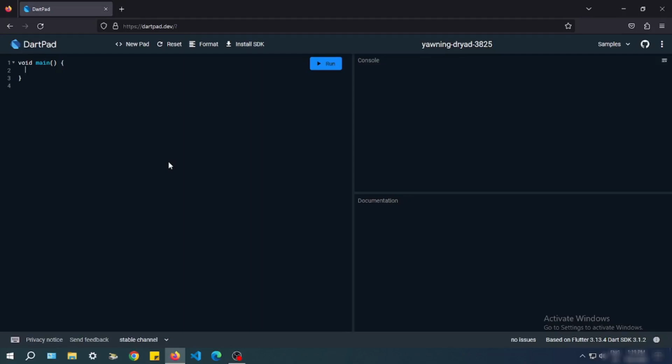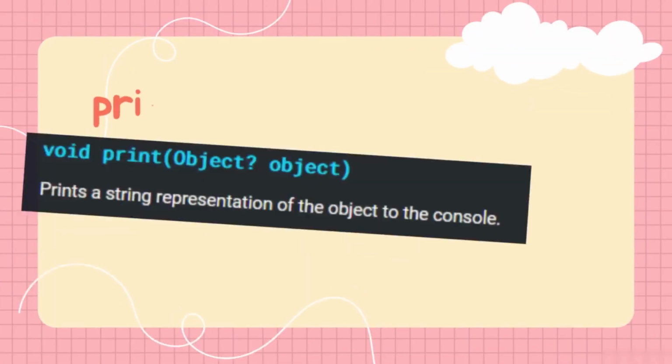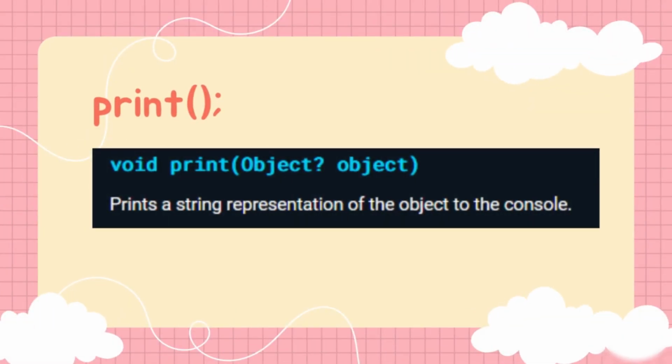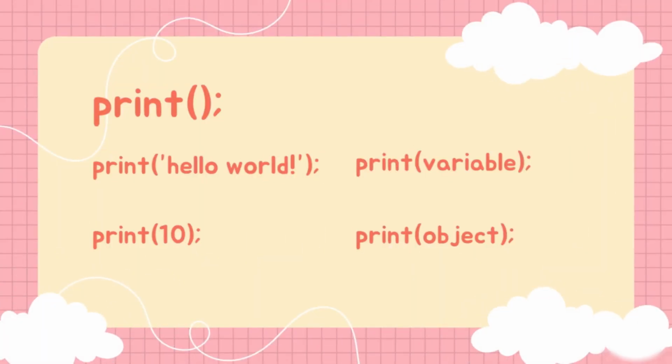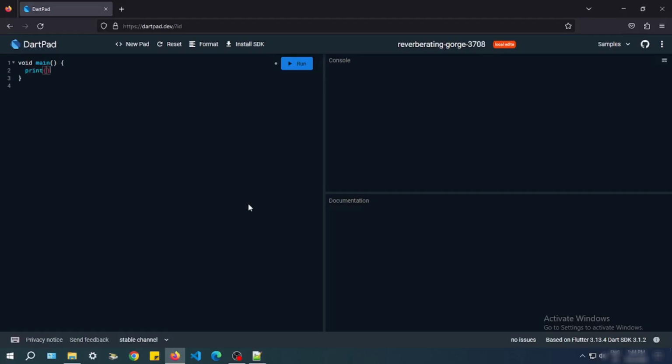To begin with the print function, programming languages provide a mechanism to show output or information in the console. Dart has the print function to print anything in the console. The print function takes one argument as a parameter. It can be anything, like any variable, static values of any data type, an exception, or any object. Let's have some examples. We will print hello world to the console.